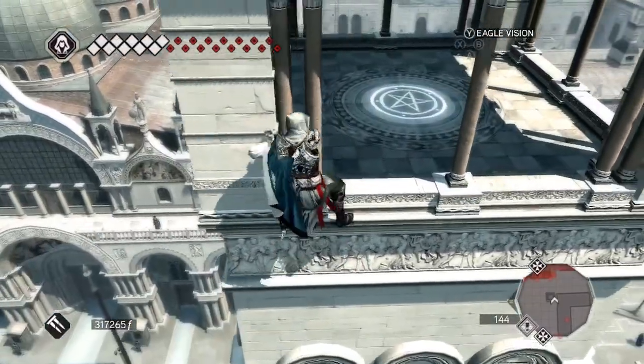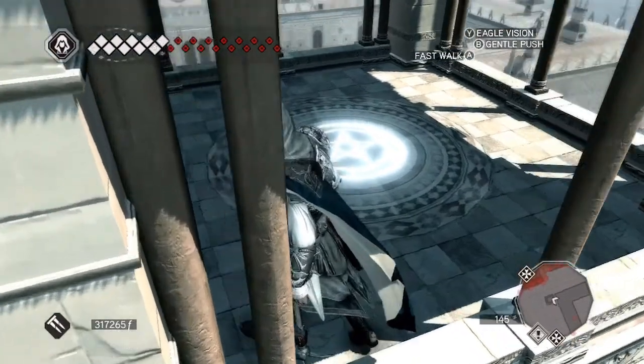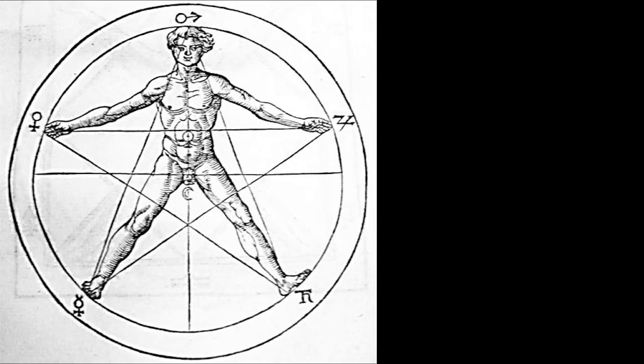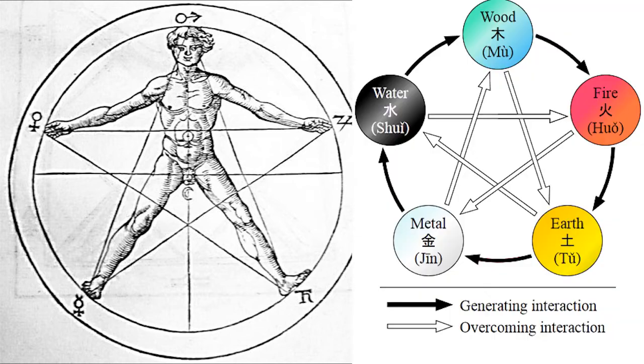Finally, our last one is atop the Campanile di San Marco. It is, as most of you will recognize, a pentagram. The pentagram has been attacked pretty heavily, and it's been soiled by modern Wiccans and neo-pagans. It has a deeper meaning behind it. The 5 points in Christianity are symbolic of the 5 wounds of Christ, or rather the nails and the crown of thorns. Past that, it is said to refer to the 5 senses, or the 5 elements.